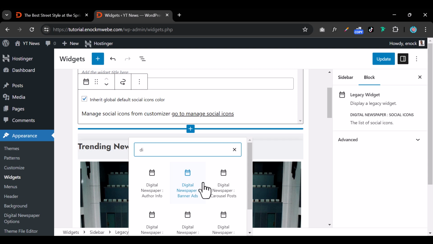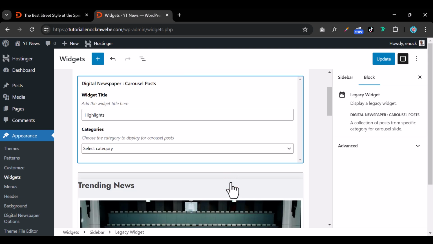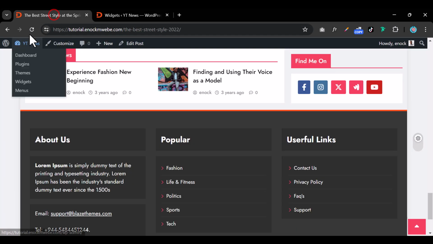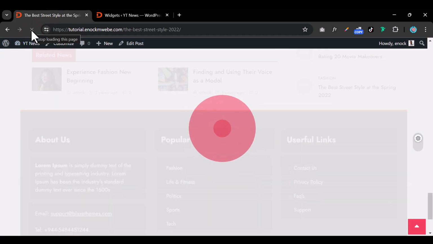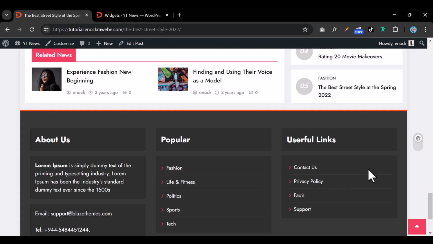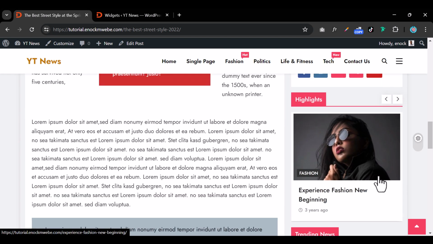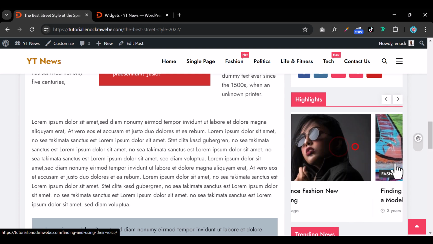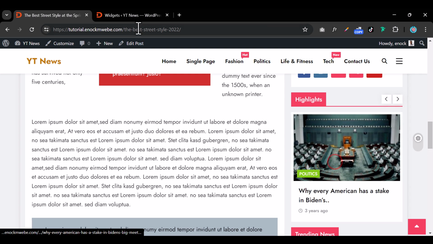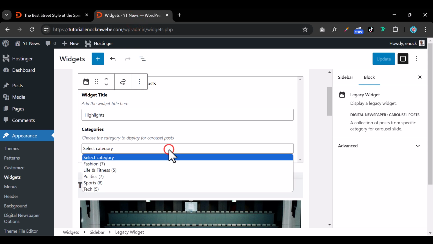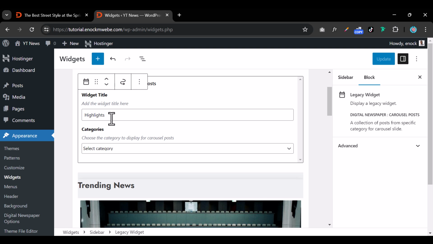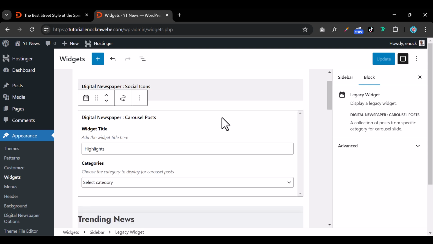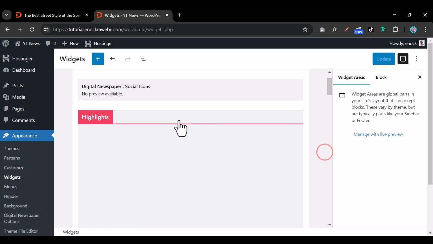So you have carousel posts, and the way this works, if I update this and refresh the sidebar, you will see that we have some carousel posts just like this. This can be from any category that you'd like. And you can rename, instead of highlights, you can say maybe politics or something that you'd like. That will depend on you.